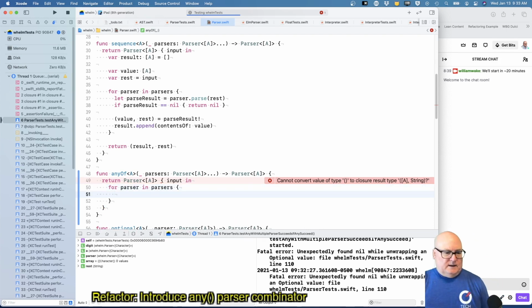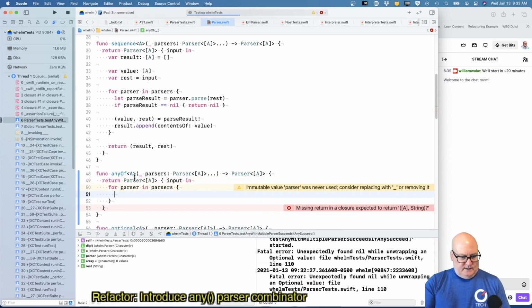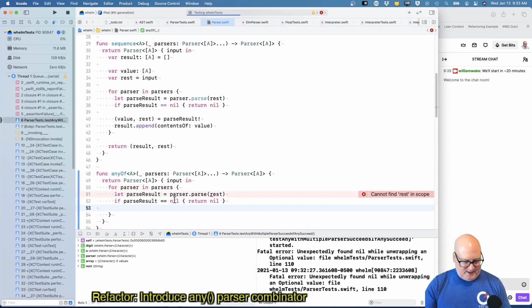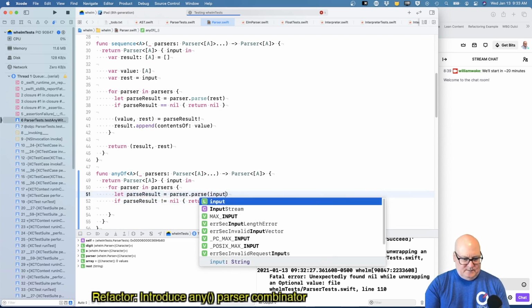Okay. And let's see. So we need to check. Yeah, it's gonna be similar, except not quite. Okay, so we'll parse it. If it's not nil, we're going to parse the input.